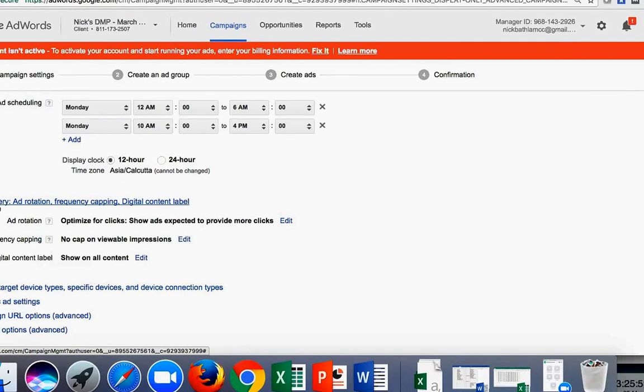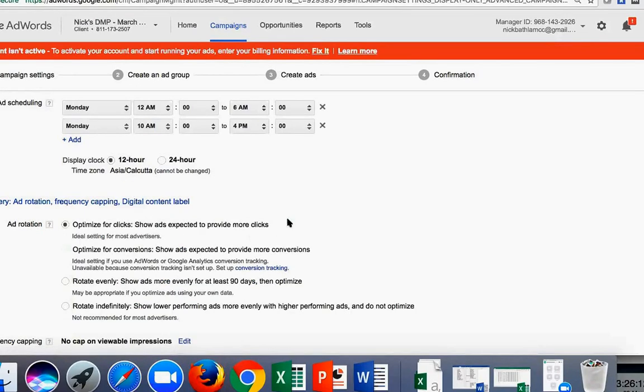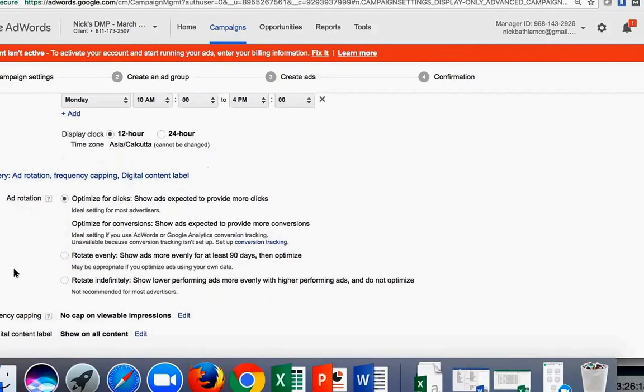Now, for one single keyword, there would be 2, 3, 4, 5 different advertisements fighting to be shown. If I want to make sure that all my ads are given equal opportunity, I can choose this option, which is called ad rotation. I will be giving instruction to AdWords, the technology, to show all my ads in such a way that they get optimized for getting me maximum clicks for the budget I have. Or there can be another option, where I instruct Google AdWords to optimize all my advertisements for the maximum number of conversions.